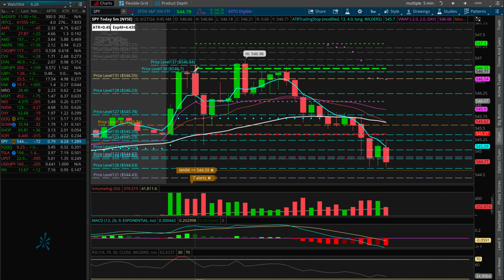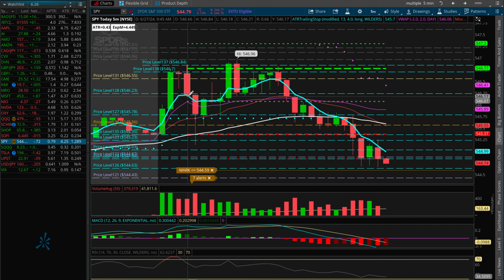So back to the 546.84, we knew that we broke past this area. We saw that we were having trouble, came down under this area, 546.55. Support area is still at this 546.23. Look, it came down and tested this 5 EMA, only to, looks like we broke past that 5 EMA, and we're under the 5 EMA now at this point.